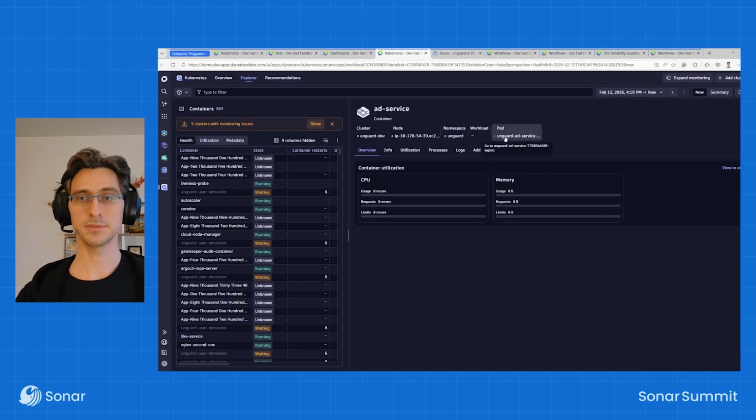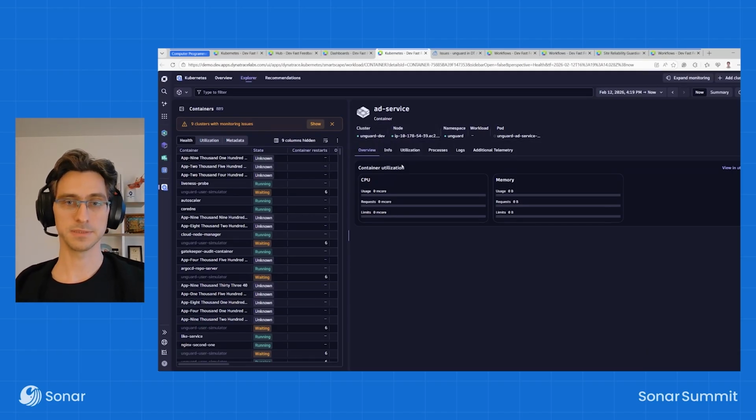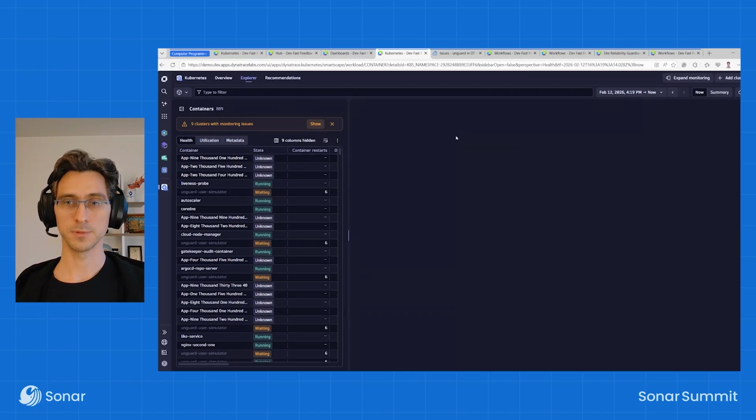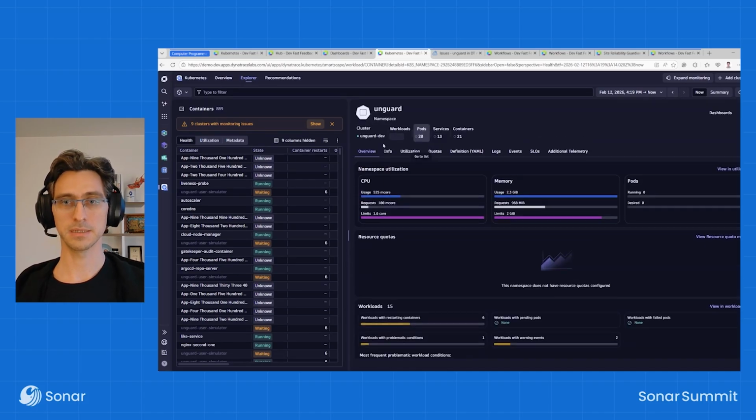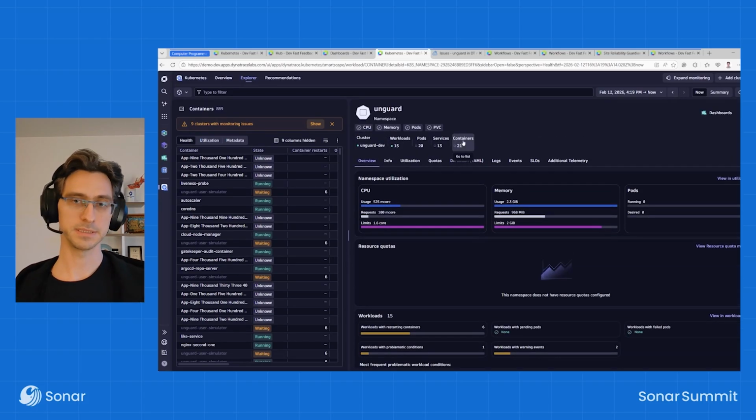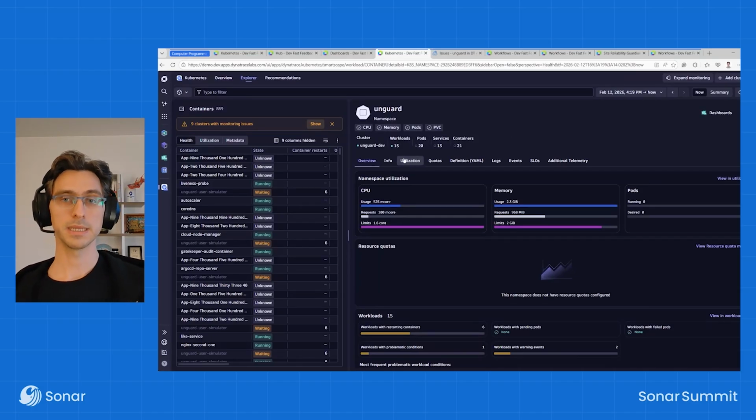So this is the container, which is part of the same cluster that we have seen before. And if we want to drill into the namespace and analyze what other things exist in this environment or who owns them, this information also exists in Dynatrace, which also allows you to better address issues in the runtime.